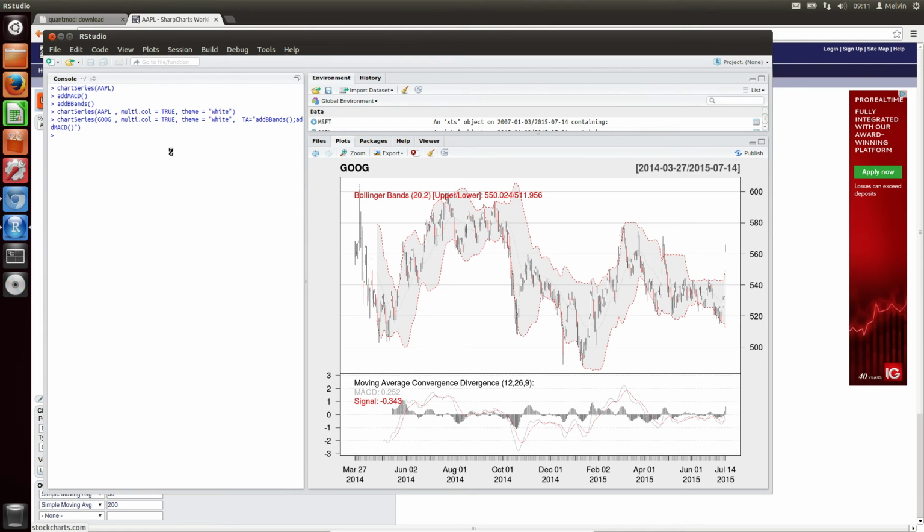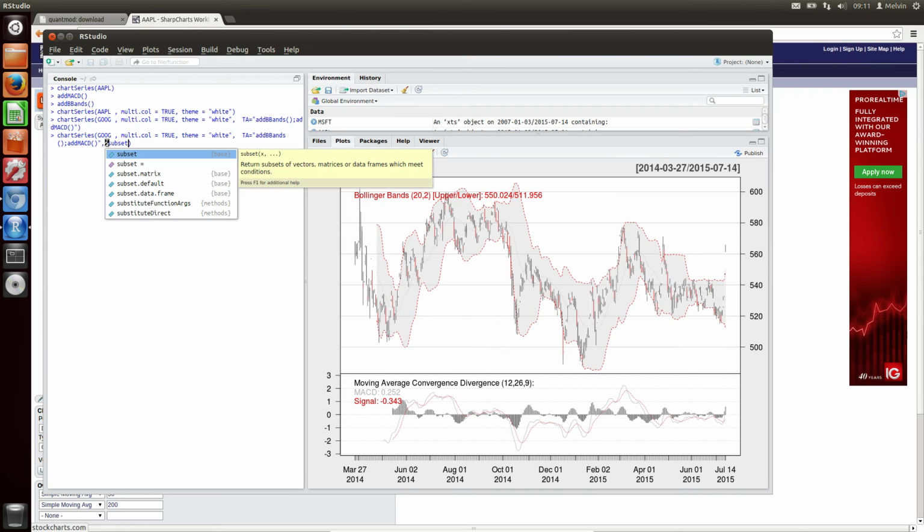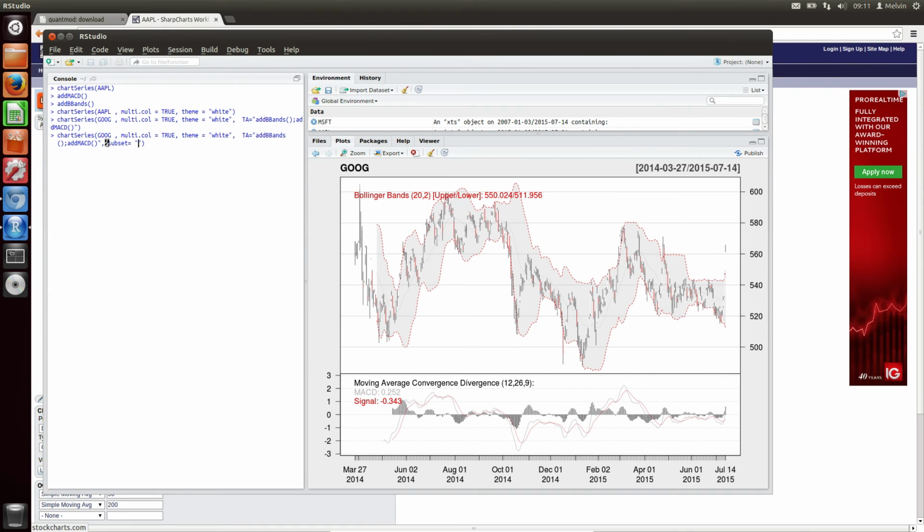Also, you may recall that for Google the data was downloaded for quite a big date range, and maybe that's not how you wanted to visualize that. So you could still provide a parameter here to retrieve a subset of that data. Instead of retrieving the data for the whole period of time, you can provide a filter here. It's called subset. And here you can again specify the date range.